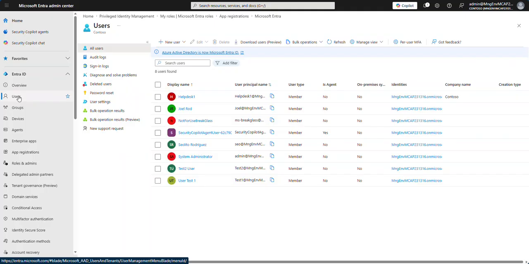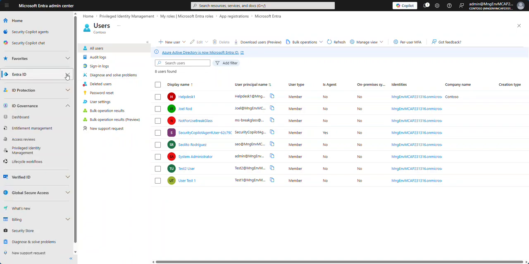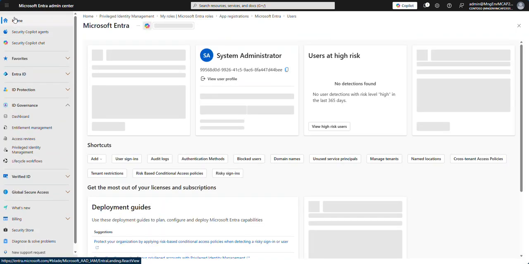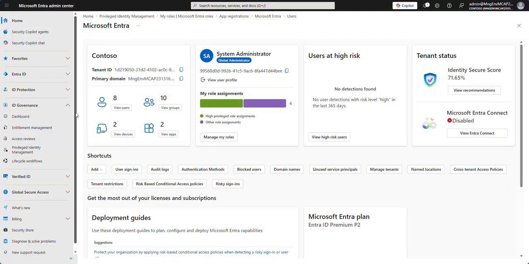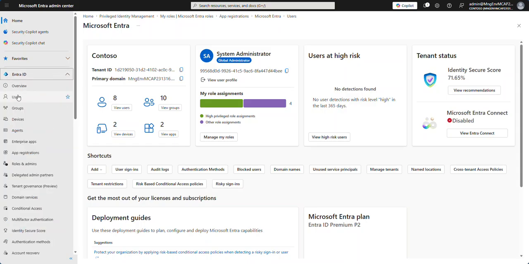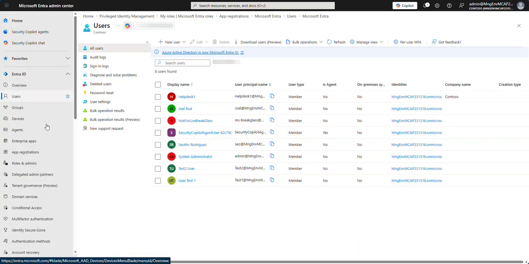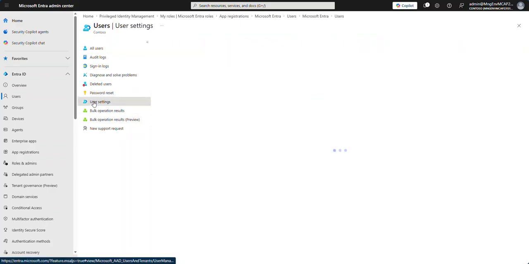If you click on users, and normally when you come to Entra ID you may come to a window like this, and we need to go into this Entra ID component. We're going to go into users, and what I want to check over here is the user settings.